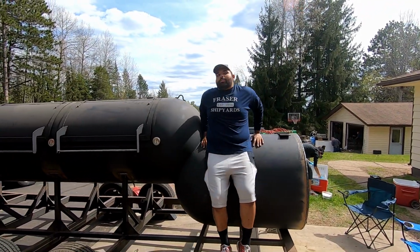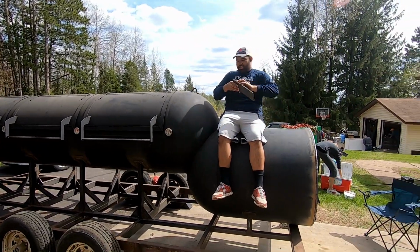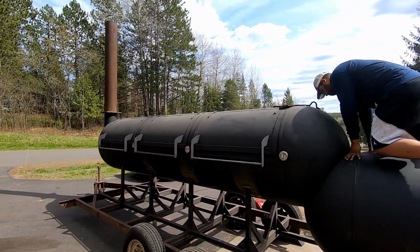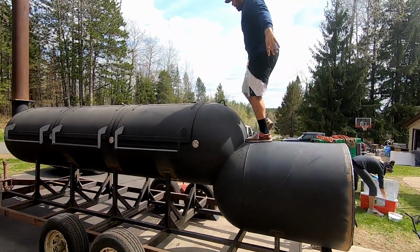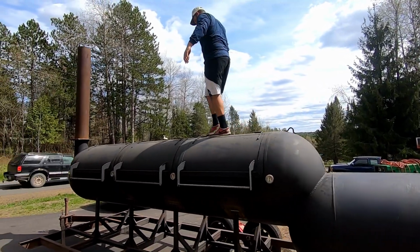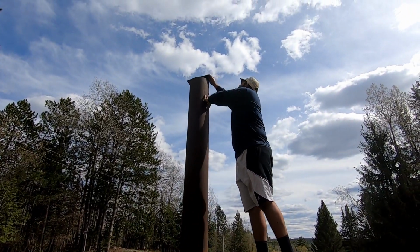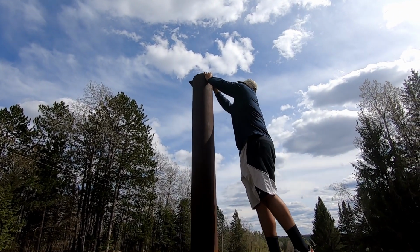I do want to try it again without it, because the last few times we did it, it's been freezing outside. So that might also have something to do with it. But if we get an adjustable one up there, we should be able to get that thing dialed in pretty good. And this is, again, how we have to do it right now, because we don't have any other way to get up there. And hopefully that never falls off on anyone's head, or falls down into the chamber.